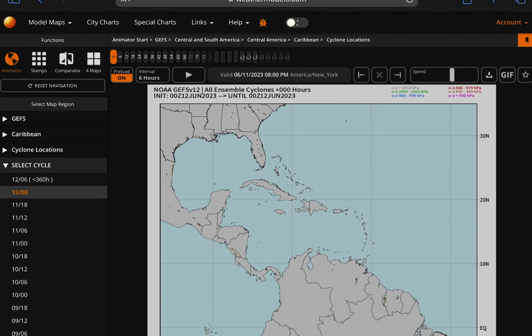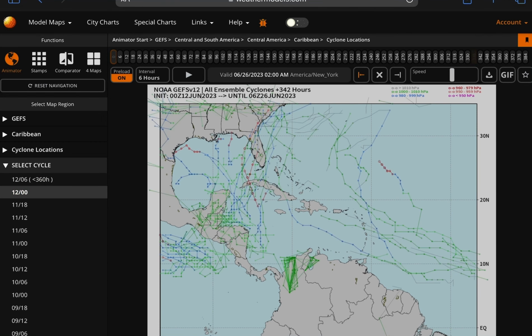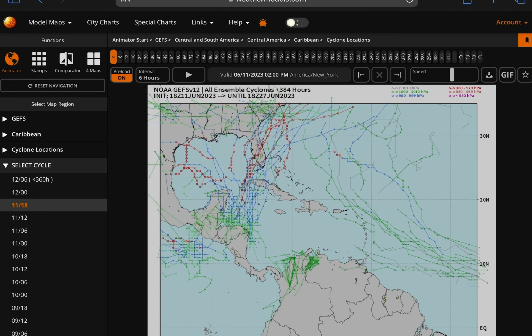And by that I mean strong systems. If we go into 18Z, we see the threat has clearly grown from 0Z, as 0Z was also all over the place. I meant 0Z, sorry. And 18Z is kind of similar to now, except it was a little more organized on Florida, and they were a little stronger. So basically, it's a growing threat for the Florida Peninsula, obviously, and the Carolinas.